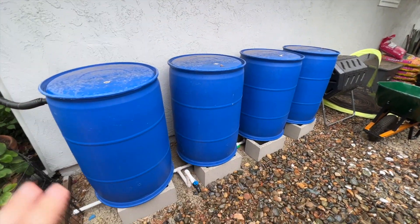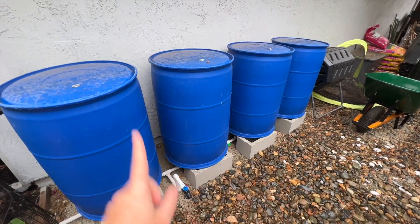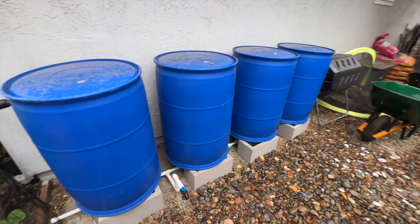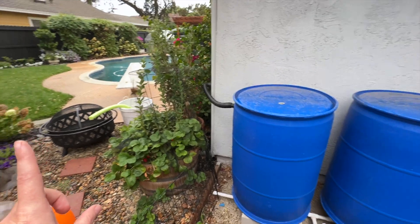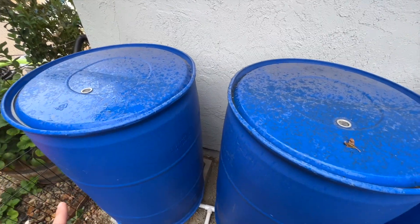So I'm really excited. I hope I get enough rain today to get some rainwater out and hopefully water my soil blocks that I have inside, because I think the soil blocks will just thrive off of rainwater. Each one of these barrels holds 55 gallons, so my system will hold a total of 220 gallons. You can daisy chain as many barrels as you want — the minimum is two, the maximum is as much space as you have. I decided that 220 gallons was enough. These will fill up with less than one inch of rain, which is fantastic. It's starting to rain kind of hard right now — I might have to go get an umbrella.